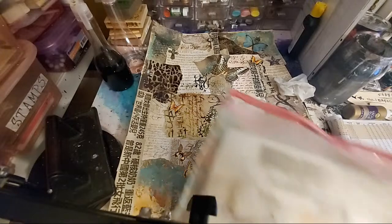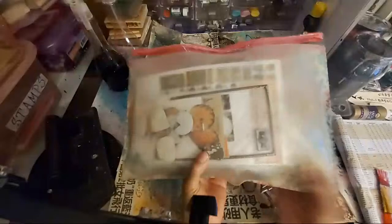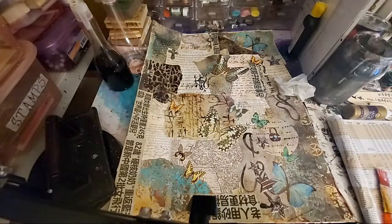And something else, I get these from Daiso. These are fabulous. They weren't at Daiso the last time I went, but this is what I keep up by my desk. And I keep all those stickers I showed you and the butterflies and all that kind of stuff in these. So when you see stuff like this, pick these up because they're fabulous to store your stuff in.